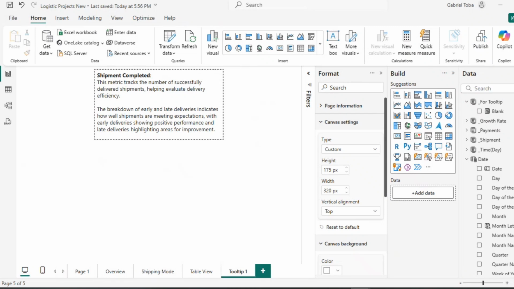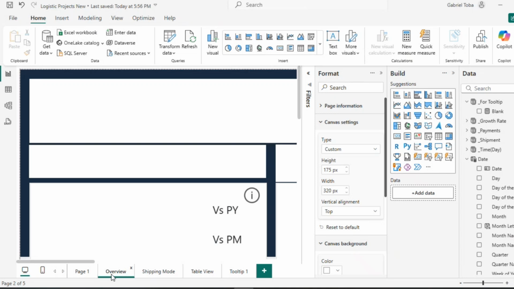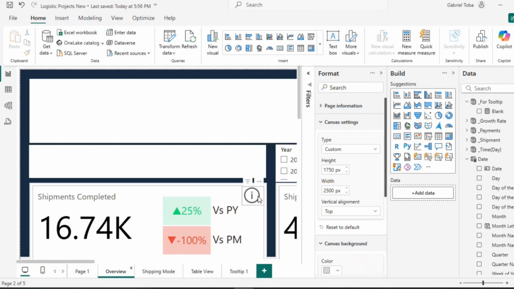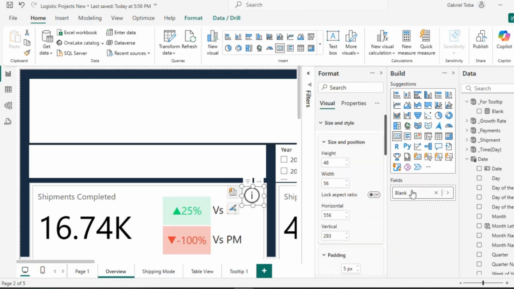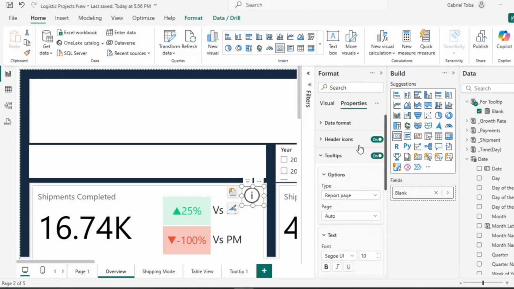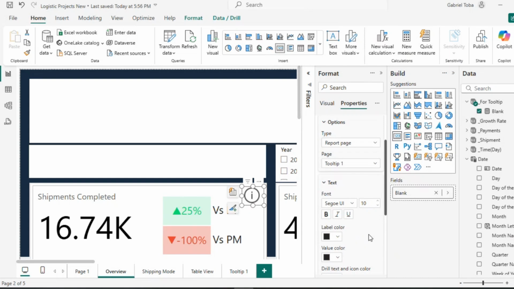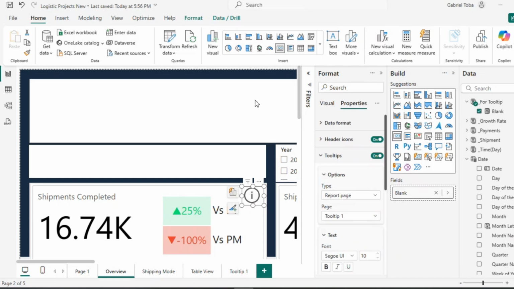Wow, this is about 1 hour 14 minutes. Okay, we can still go. Let's go all out for this. Let's come here. Let me show you. So here now, for this button, for this card that we have, I'm going to switch on this 2 tip, and I'm going to do report page, and I'm going to select 2 tip 1. Okay, and that works. So let's see what we are seeing.